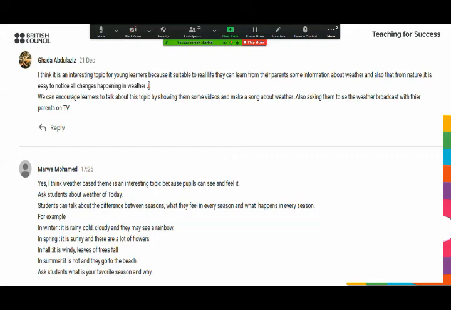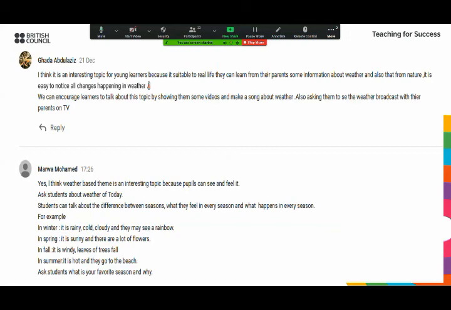We can make them imagine a fourth season of the weather by drawing, by talking about it. Is this critical thinking? Yeah. Okay, what about asking them to make a comparison between the four seasons in Egypt and in another country, such as England? We need the technology information. Search on the internet. Okay, why not? They can search on the internet about that information.